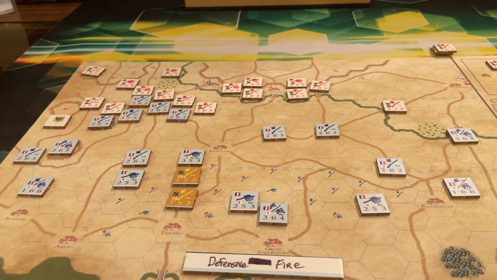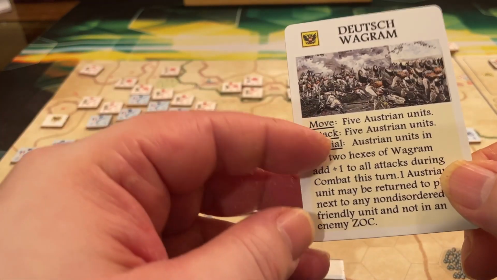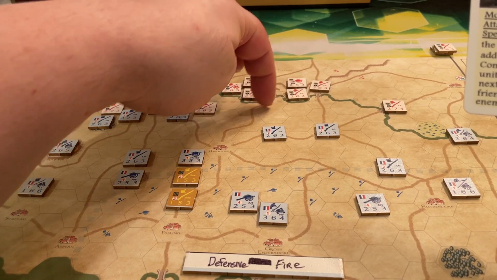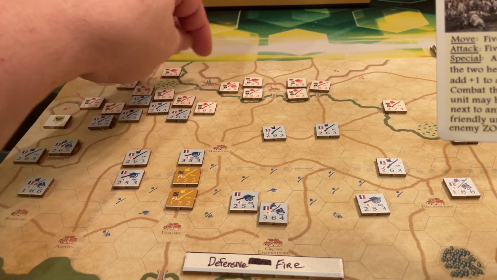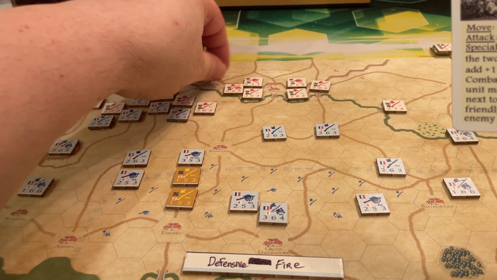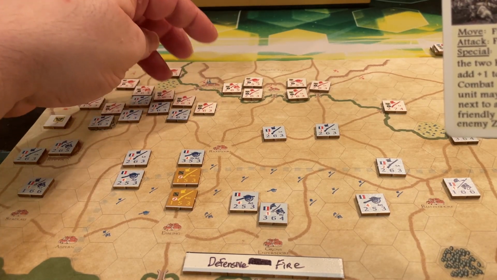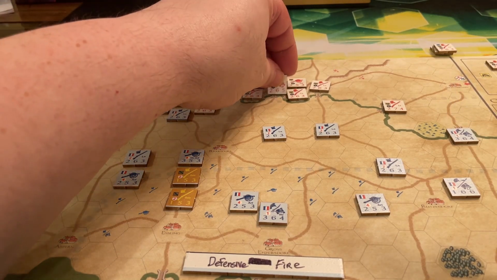So what they did, five units. This infantry went one, two, three. This infantry that was here went one, two, three. This one just came out. So they're within two hexes of either hex of Wagram. Let's see, if they all have to retreat, want to leave enough room to retreat in there. So maybe Aaron will put him in there.